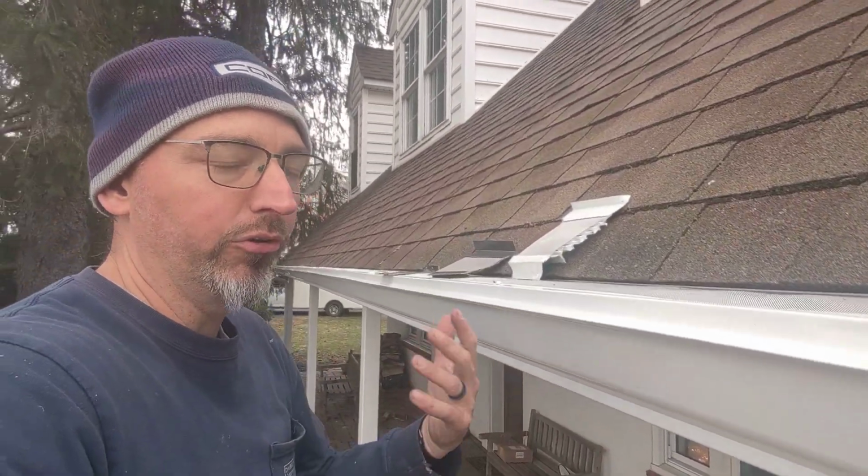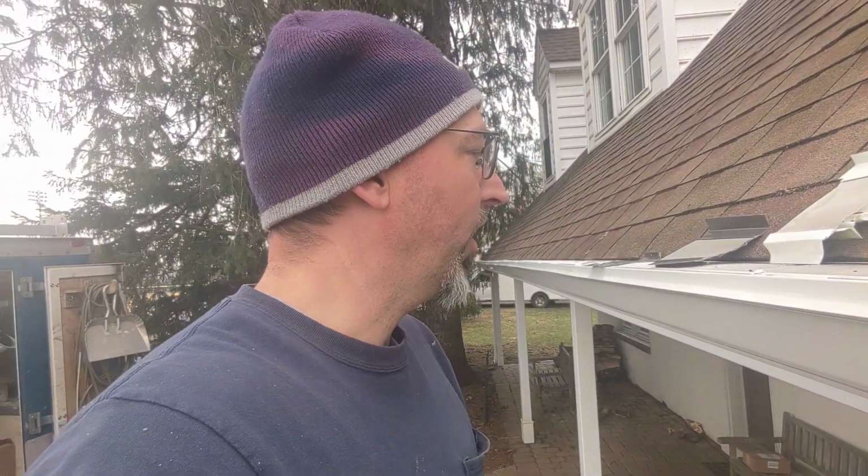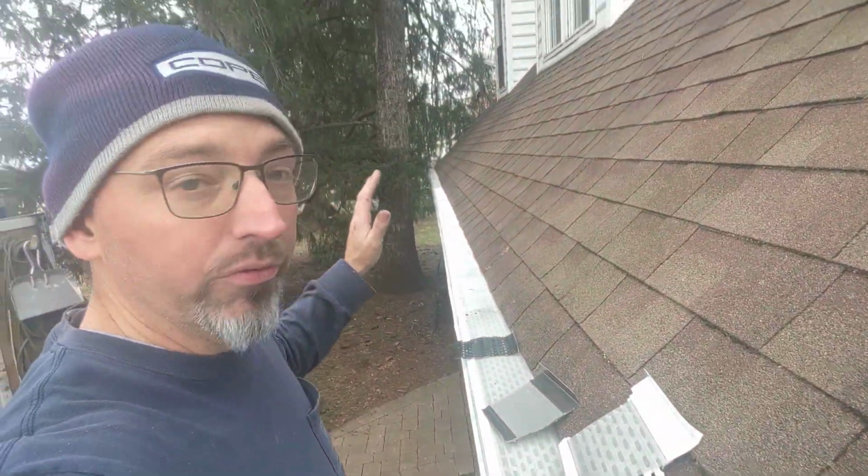Now you can clean that off, and there's orange pumice and other cleaners you can get for cleaning your gutters. The soft wash guy comes along, and in our crew, we can get that washed with that process, but having a drip edge helps eliminate some of the need for that. So we got these installed on here. That's going to take care of this side of the house. We'll take you over to the next side.